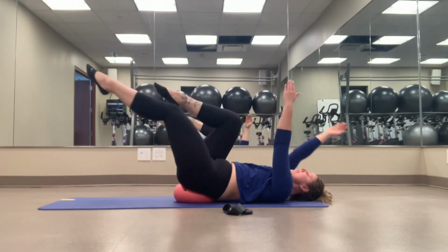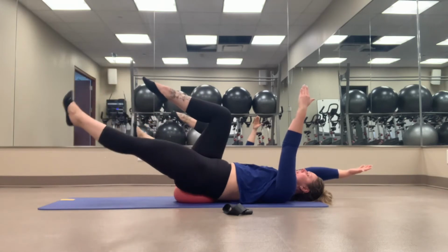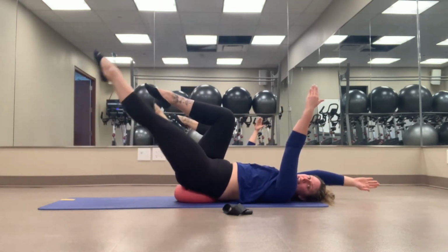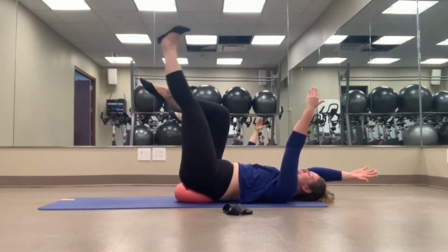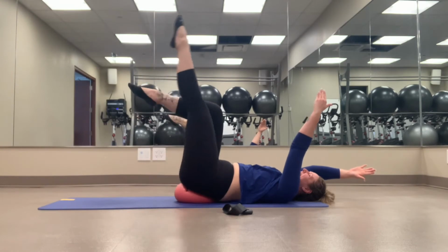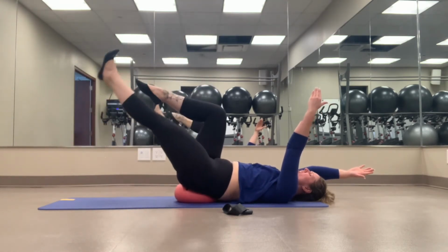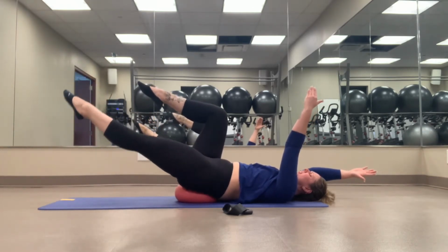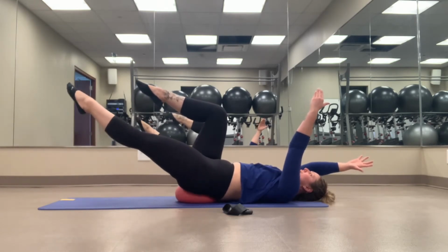Bring it up. Left leg long. Let's point to lift, flex to lower. What's happening to that right leg? It's staying stable, right? Right. How many times can we say right when we're talking about the right leg? Hold it long, pulse up. 8, 7, 6, 5, 4, 3, 2, and 1.